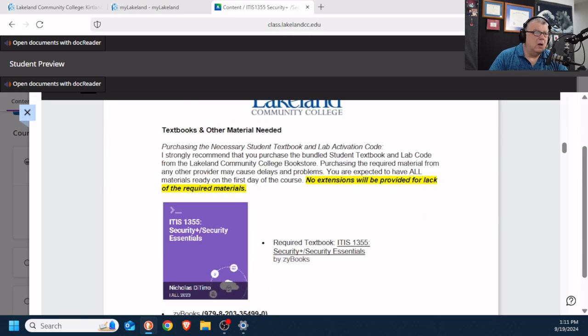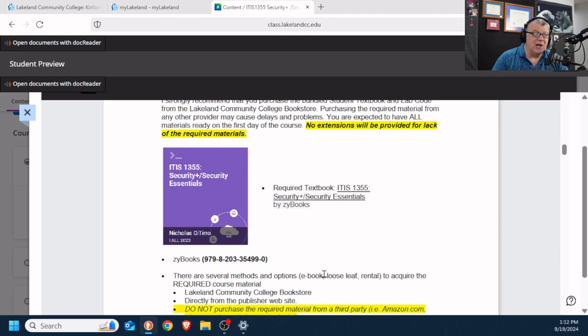All right, textbook. I rely upon the e-book from Zybooks. I just went over to the bookstore yesterday. That is the ISBN. Let me give you a friendly warning. I've been working with Zybooks. I like Zybooks. Some people don't, but I tend to like it. Let me give you a friendly warning, though.